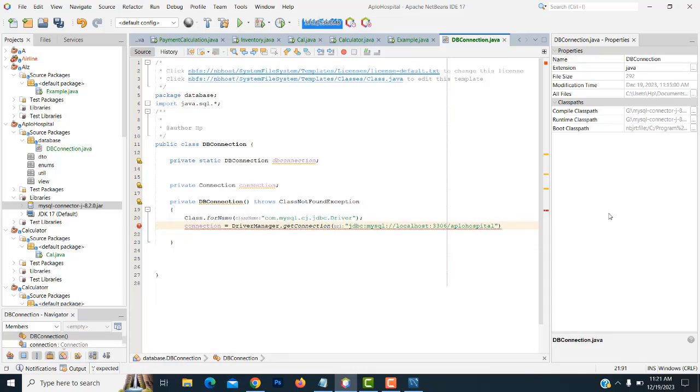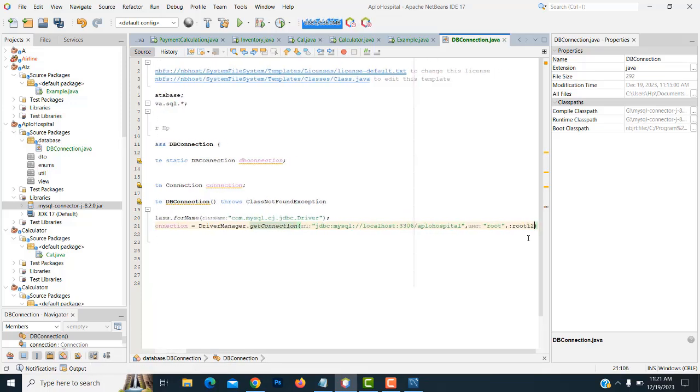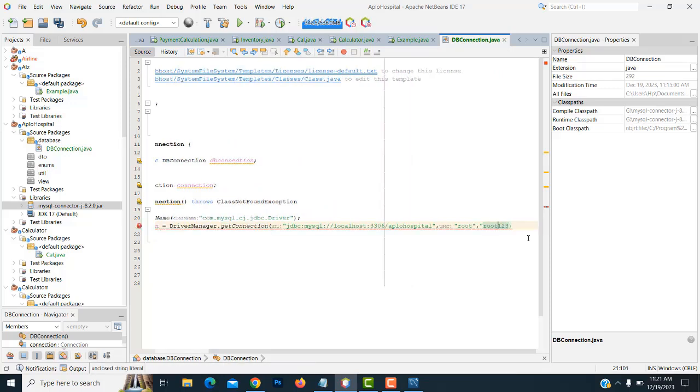After that comma, root is the username, password root123. It's the user credential of MySQL Workbench. That's the thing you have to implement. So we have done it successfully.